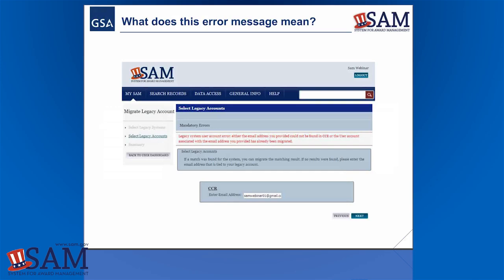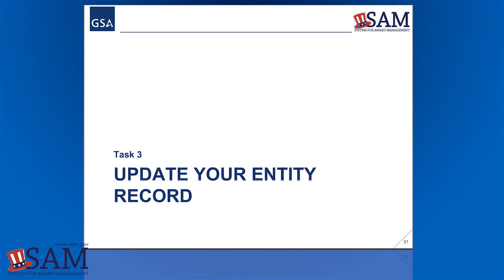Now, if you get this error message, that means that someone else in your organization has already associated their user account to your DUNS number's registration record. So you can either walk around and try and figure out who in your organization has already done it, or sometimes this does happen, you have actually already completed the task and either didn't realize it or maybe forgot, and maybe you already have it. So the way to check is to go in and actually log into SAM and see if you have access to your own record, and I'll show you how to do that next.